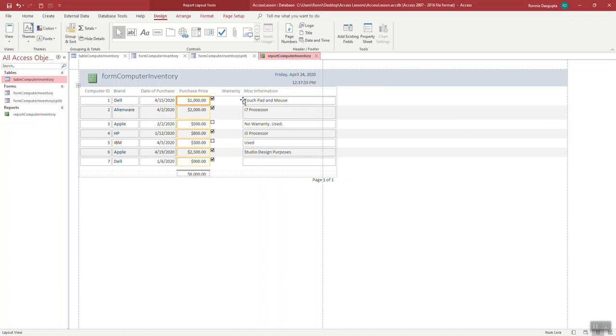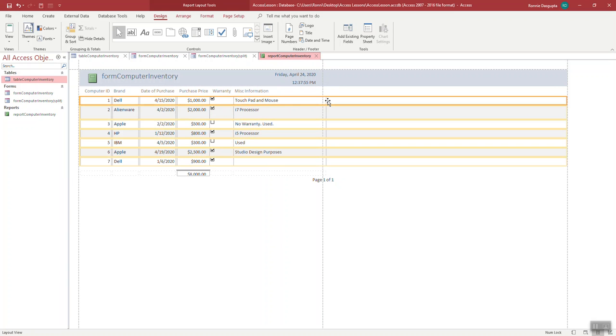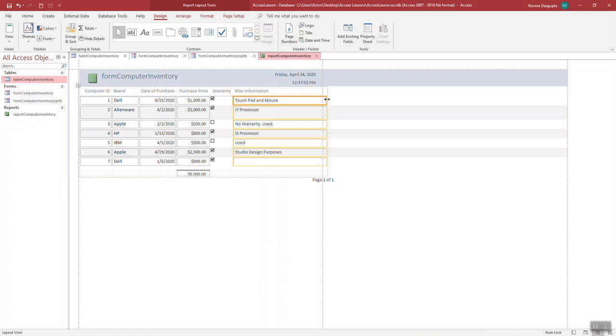Warranty. Okay. And here is a clean looking report, right? So you can save it.